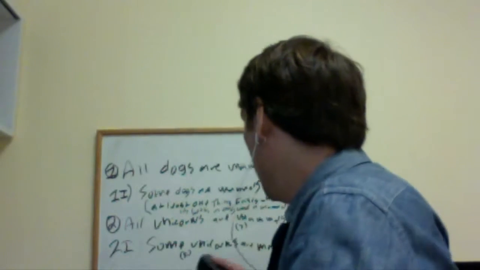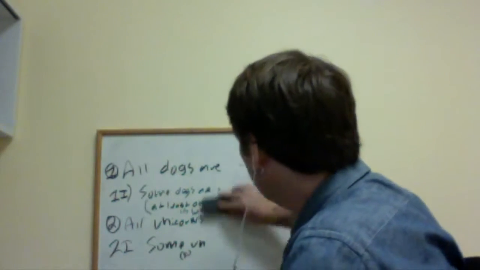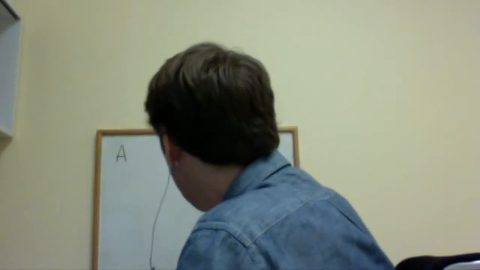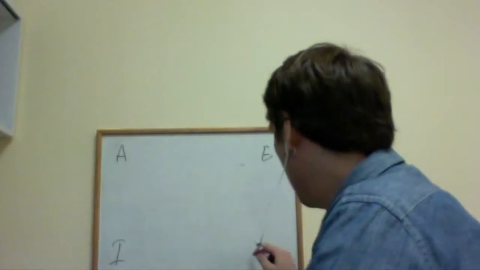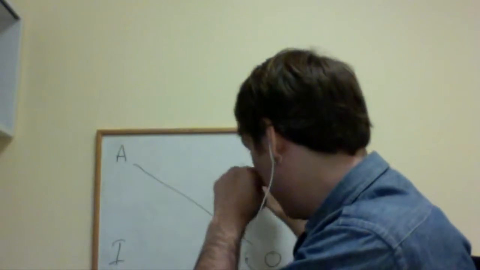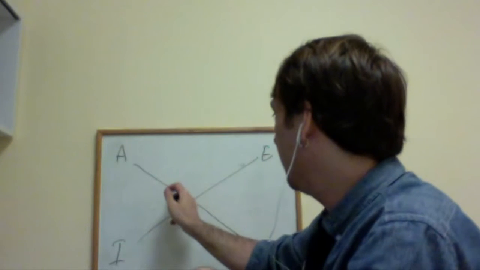All unicorns have horns, another true statement, but that doesn't logically seem to imply that there exists an object which is a unicorn and a mammal, or at least that would be very strange if we took that to logically imply that there existed a unicorn in the world, and that you could prove that by logic. Now, how does this relate to our square of opposition? Well, it relates as follows. So you remember our square that we have here, the A, the E, the I, and the O sentences, and we already defined the relationship of contradiction.